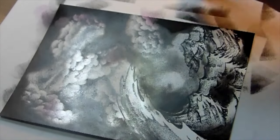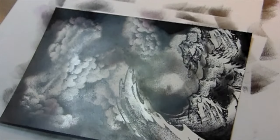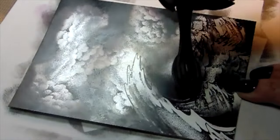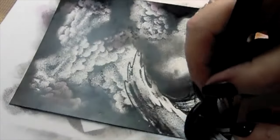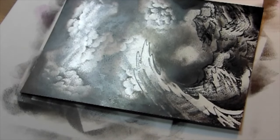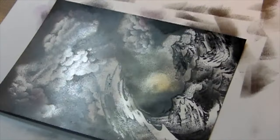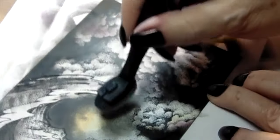So here I'm going in, and it doesn't look like much right here as I'm looking at it. It kind of looks like a bit of a hot mess up in the dark areas. So I took the Hero Arts Ombre ink, and I'm using some mauve, and I'm putting it up into the clouds there. And because of the glossy paper, it's hitting the light, and yeah, you're getting a little bit of shadow. I apologize for that. So I'm going back around the moon with some of that deep violet type, and then I grabbed the yellow. You can see it up in the top part there, how it's that violet. I go into the clouds with that on each side.